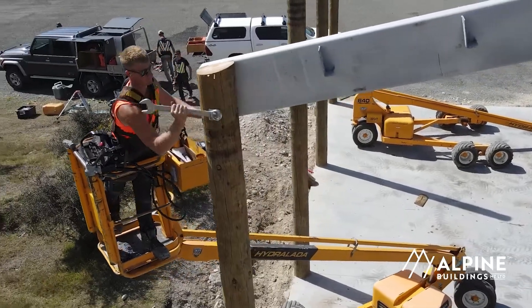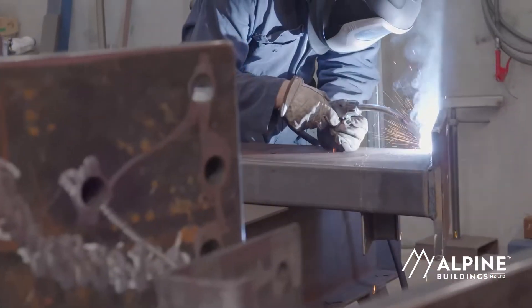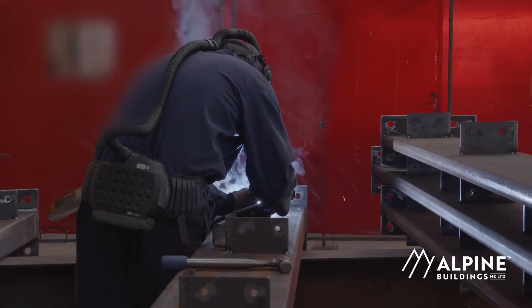The advantage of having the Alpine one is there's none of that. There's just 10mm steel rafters that are never going to rust, and even if you had a shed that was 50 years old and you've got a little bit of rust on your rafter, you just grind it off and paint it. You can't grind a C-section because as soon as it's rusted, it's done. It's just simple as can be.